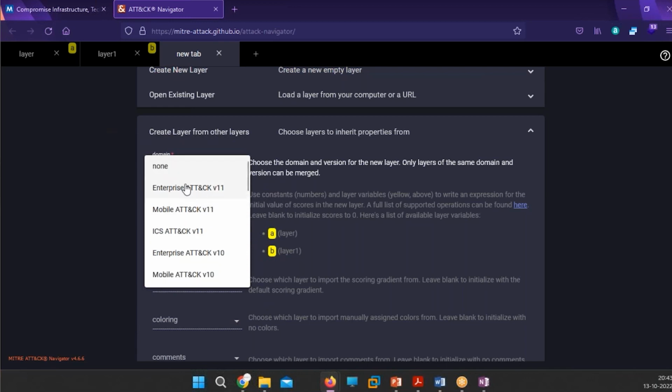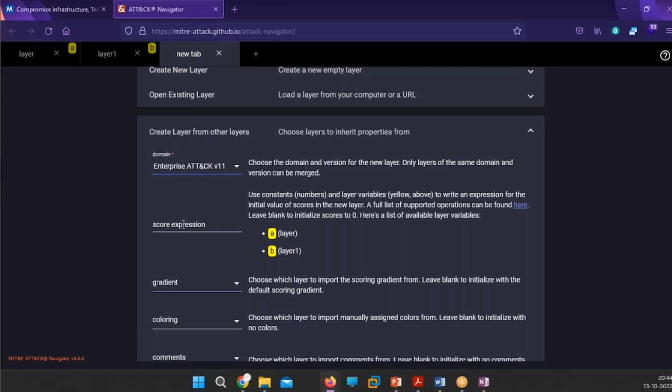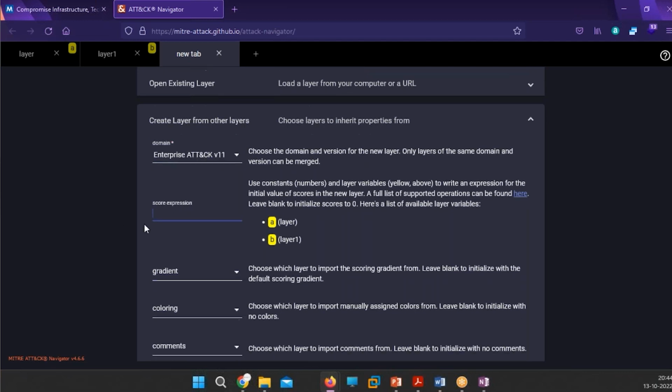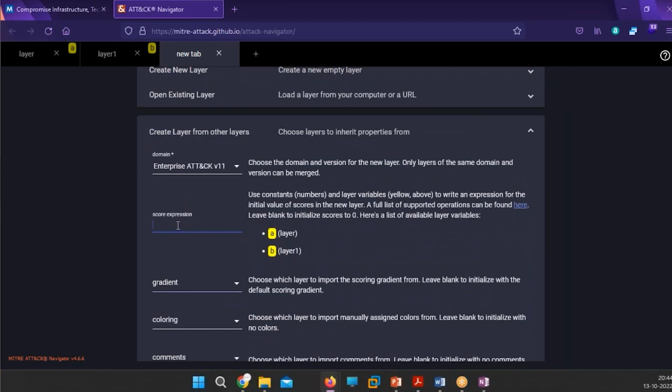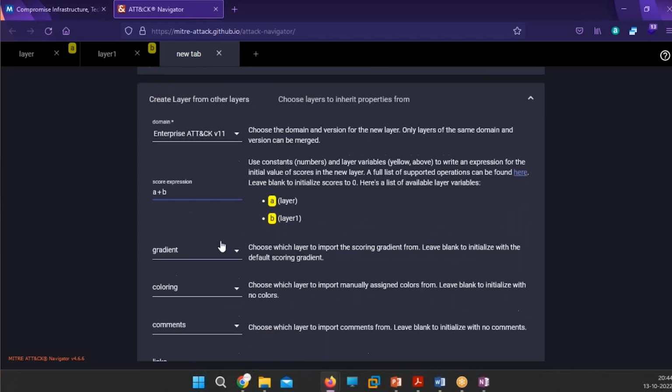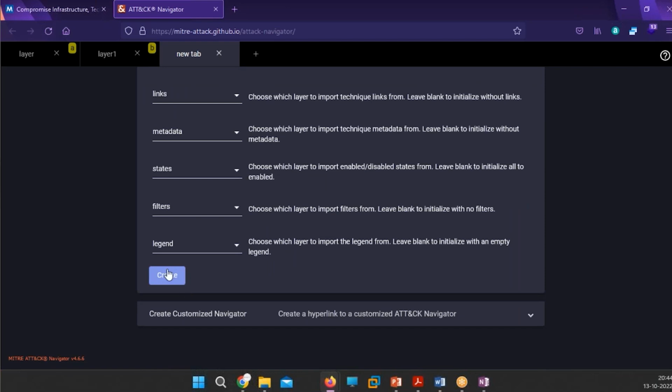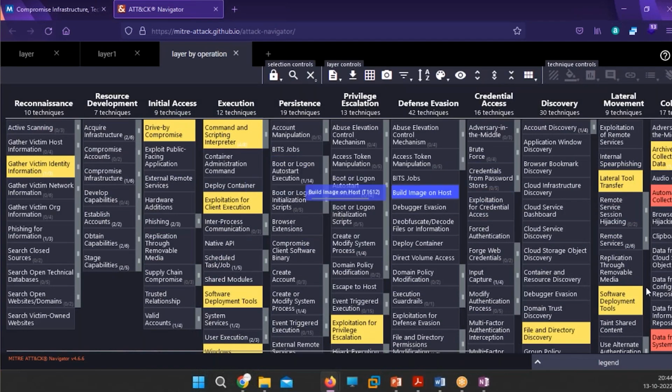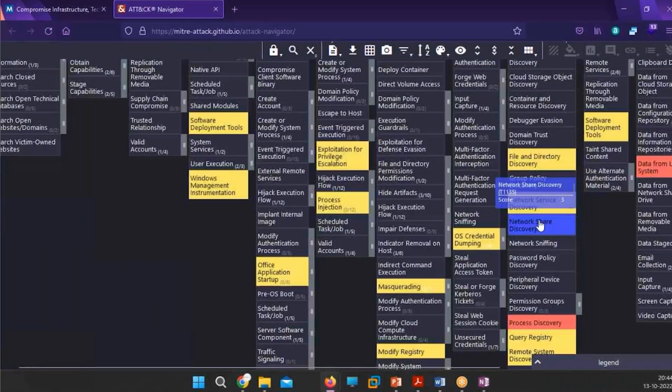Right now they are using v11, the updated one. By default they created two layers, A and B. So I will add A plus B, and it has simply given me the combined list.